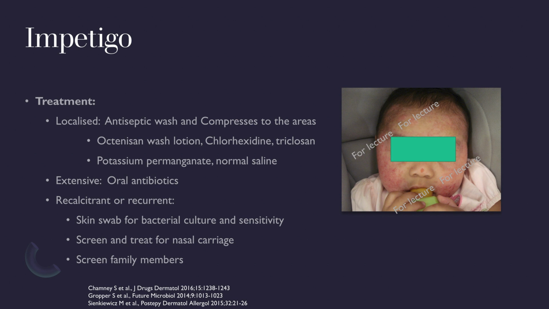If it is recalcitrant or recurrent, or very extensive, I do skin swabs for bacterial culture and sensitivity, just to figure out if it is staph or strep, what is exactly happening. I screen and treat for nasal carriage, and more importantly, I screen family members as well. In children, nasal carriage is usually less common. In adults, a lot more common. So I make sure I screen not just the parents, but more importantly, nowadays, the helpers, because they are the ones who are with the kids most of the time. So I make sure I screen them and I treat if necessary.